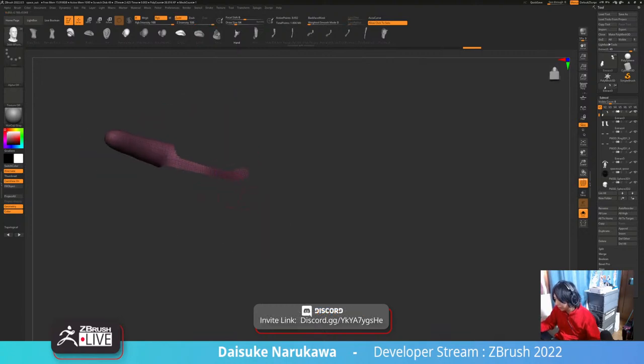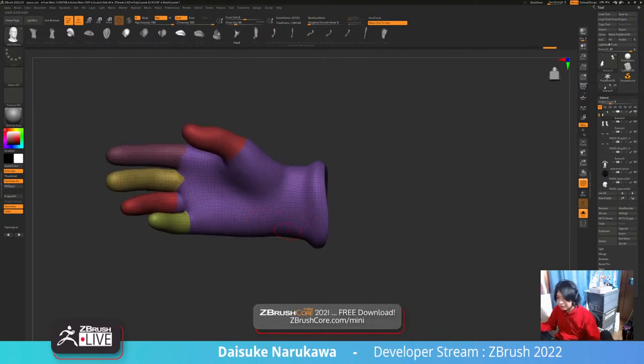And if you have something like this, then you can just lasso and hide, and polygroup it like this.